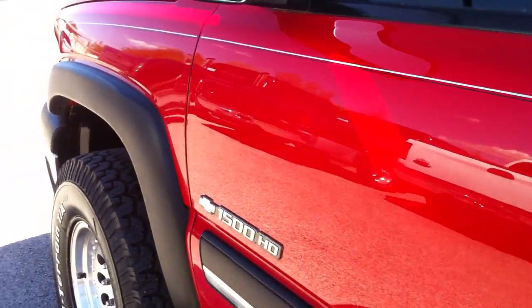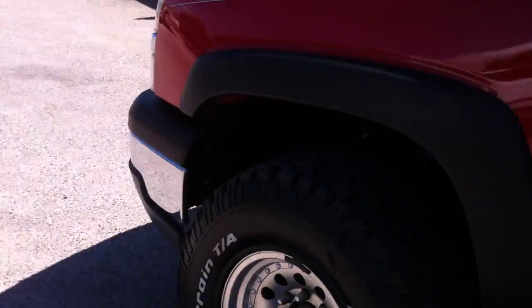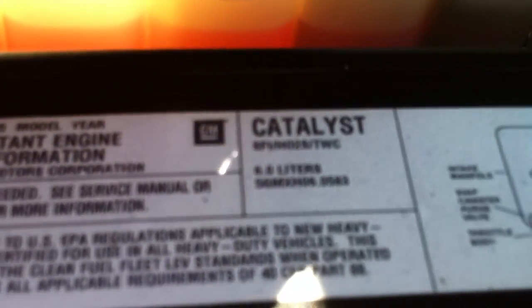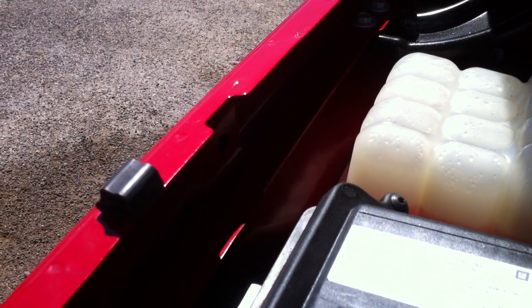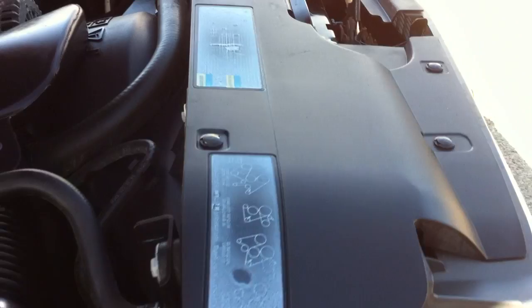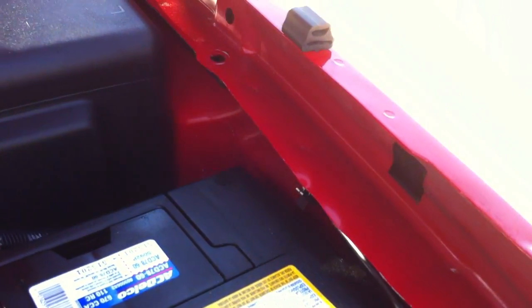Really pretty truck. Let me open the hood. We have a lot of Border Patrol helicopters going overhead today — not sure what the reason for that is. Anyway, it's a 6-liter Chevy motor. Obviously everything's factory there. I'll show you as much as I can of the motor so you get a good look at it. Everything's perfect, the way it's supposed to be. I like to let people see as much as they can — you can freeze it and look at stuff.